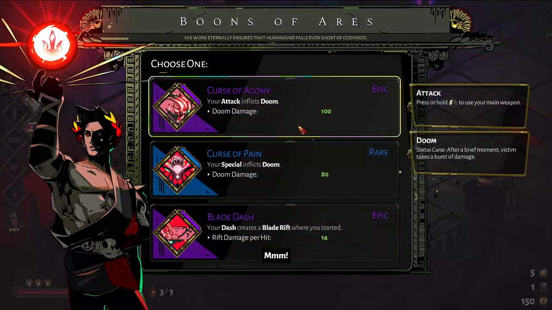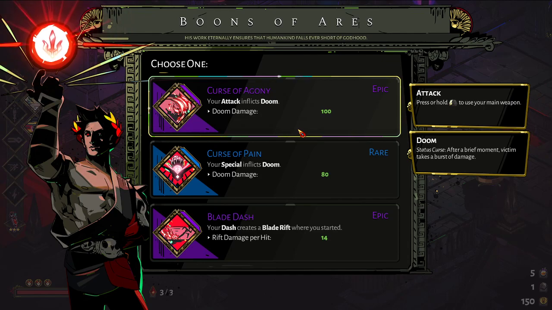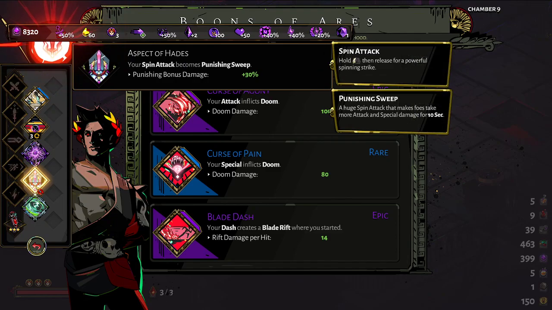Yeah, we did just fully upgrade it, so I think this is more or less exactly what we're looking for, the highest possible rarity on an Ares attack boon, so that we can apply the Doom. And I don't know whether the additional damage that comes from the, again, air quotes, curse, from the Hades spin move also applies to the Doom damage, because the Doom is getting applied from an attack. I think the curse officially says, can we find it here? Yeah, so Aspect of Hades, your spin attack becomes Punishing Sweep, a huge spin attack that makes foes take more attack and special damage.